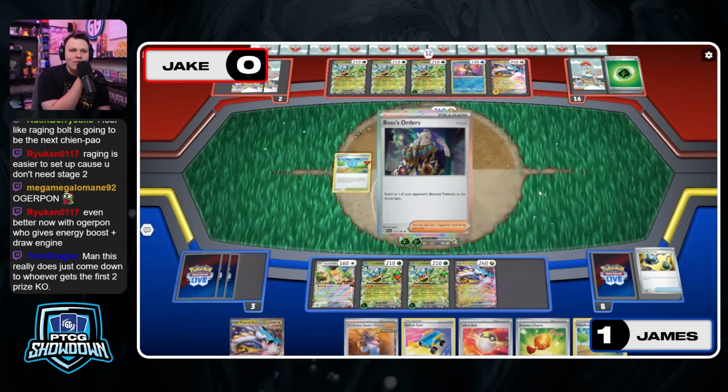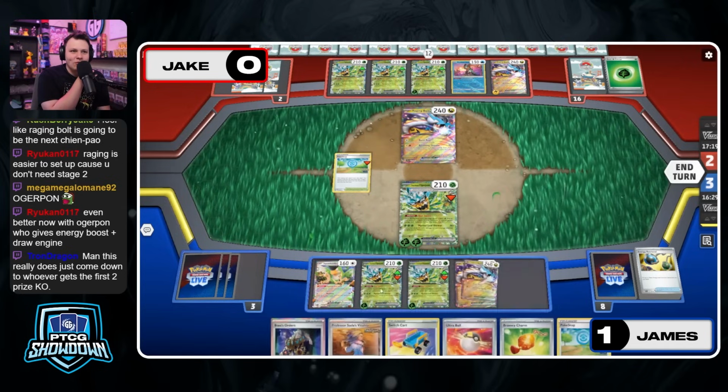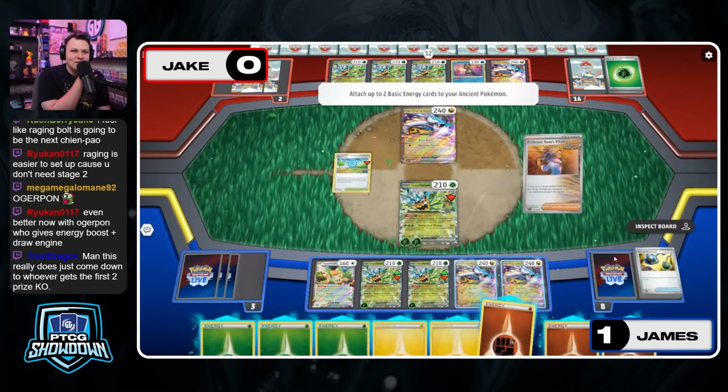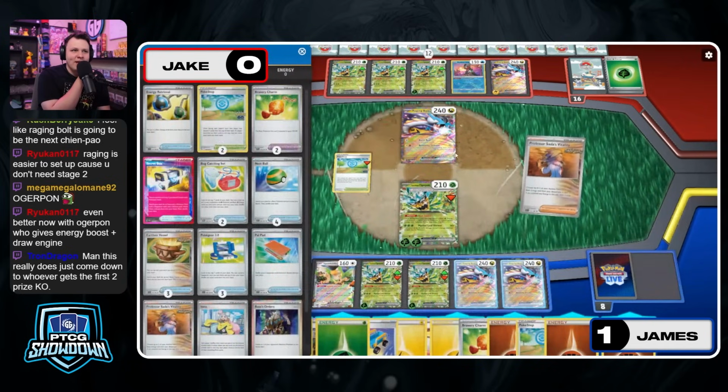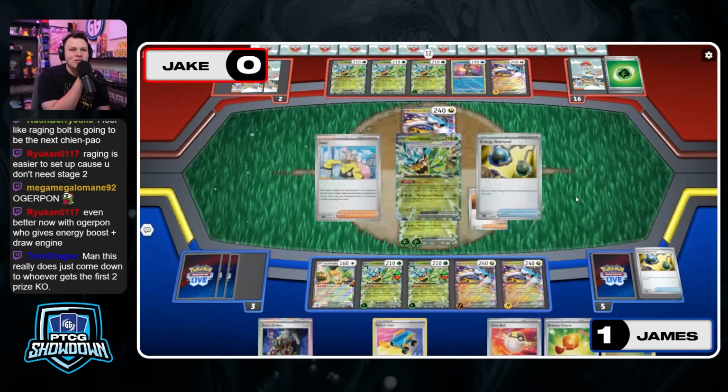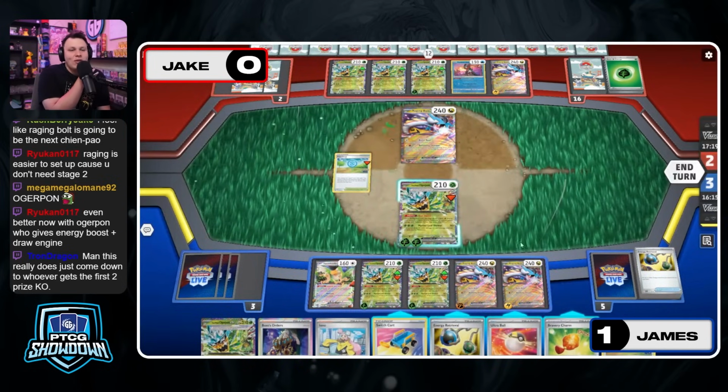Or maybe not. Now that way that... There's a Boss's Orders as well. Is going with the Sada. You should probably go Fighting to 1, Lightning to the other, just in case you draw into a Fighting or a Lightning. I don't know what's left in the deck here for James. So can KO the active here.